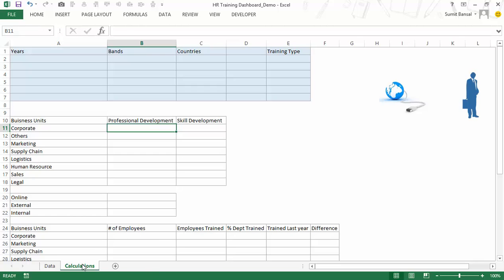Now with this calculation, we would create formulas, we would identify and summarize the data that can be used in the dashboard. In my case, I had a lot of time to create this dashboard, and then I created this structured calculation worksheet. In your case, it may not be so structured.